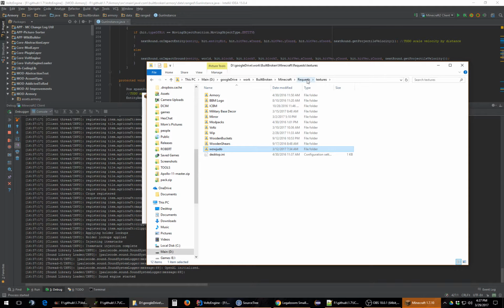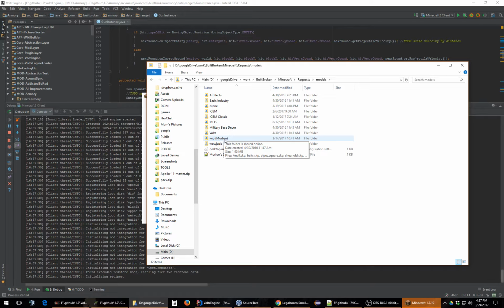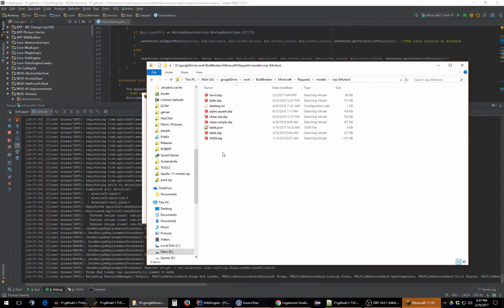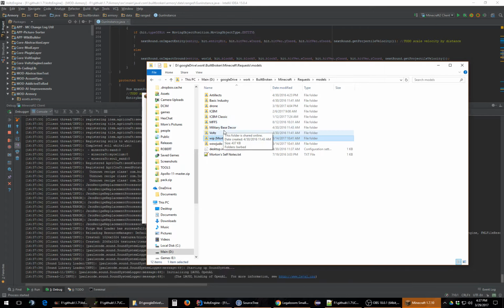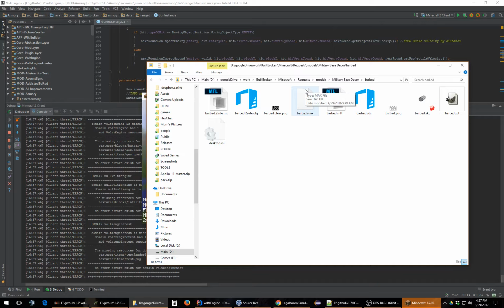Okay, so now we're going to have to go to plan B, which is I'm going to have to scavenge through the folders and see if I've got anything I can utilize as a test file. Okay, he's got a work in progress folder. This is all equipment we're producing for the industry mod. Has he got anything in here? Okay, he made some barbed wire and stuff. He made this stuff a while ago. I don't even know if we actually use it.